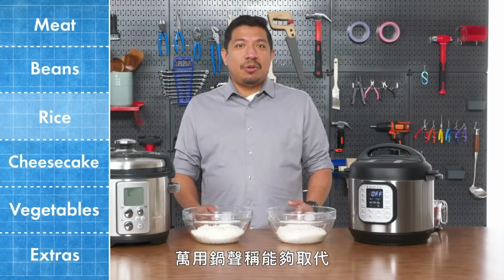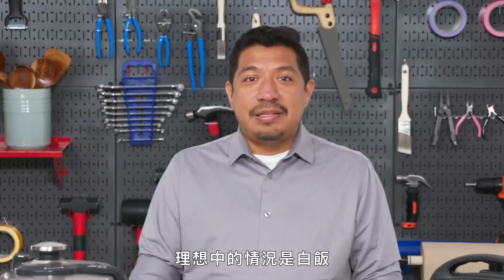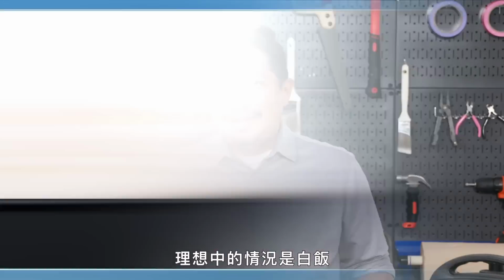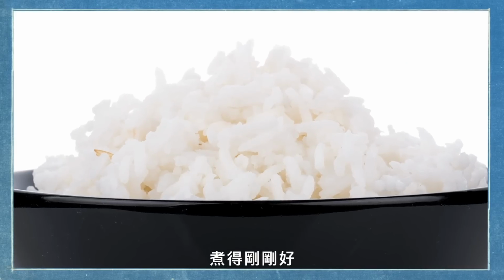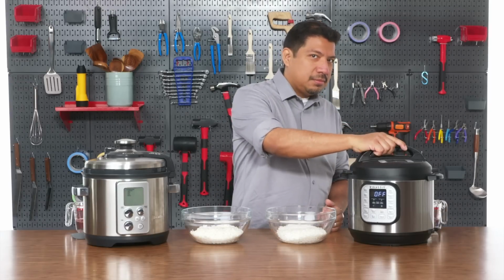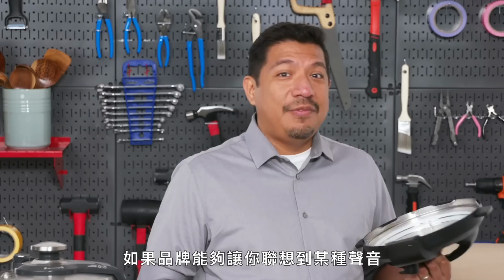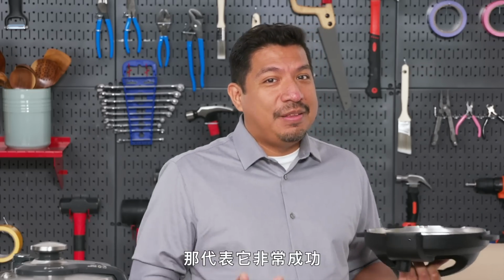One of the appliances multicookers claim they can replace is rice cookers. So let's make some rice. Ideally, what I'm looking for is a well-cooked rice. Not too wet, not too dry, just right. Gotten used to that. It's the Instant Pot jingle. If you can associate a sound with a brand, they've done a good job.